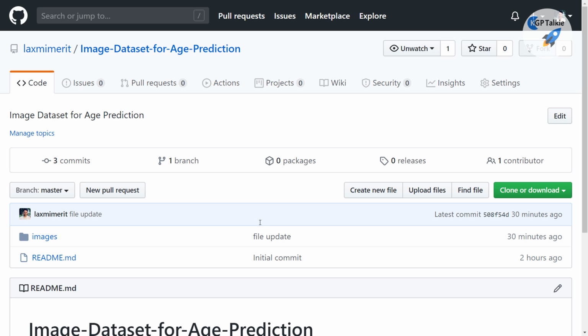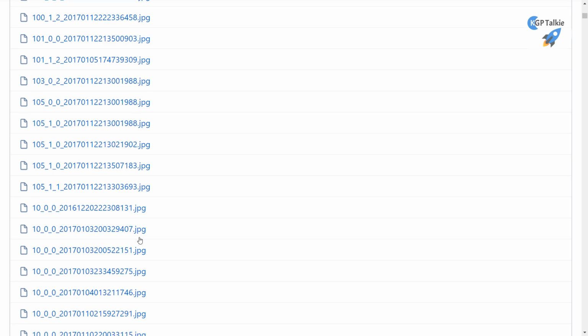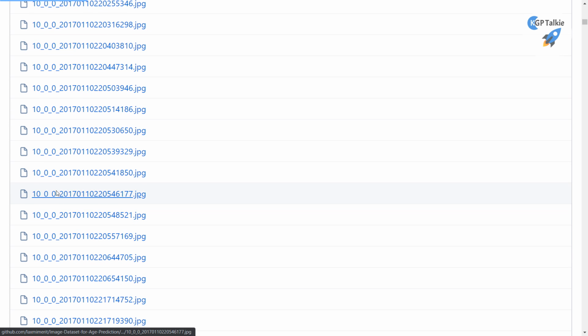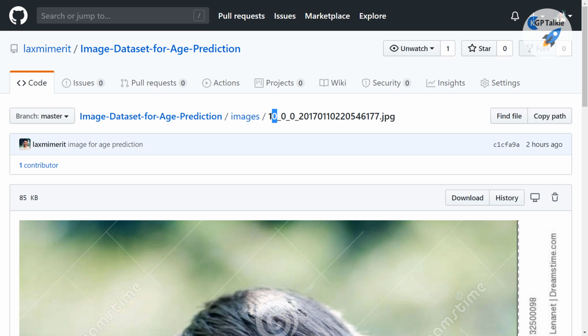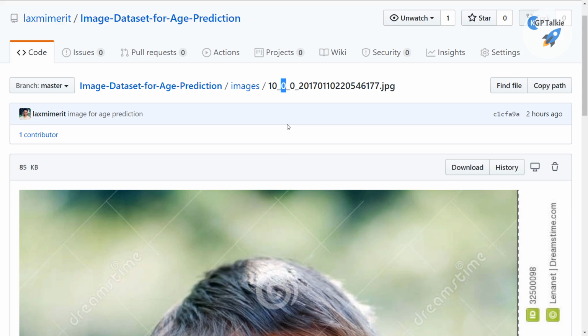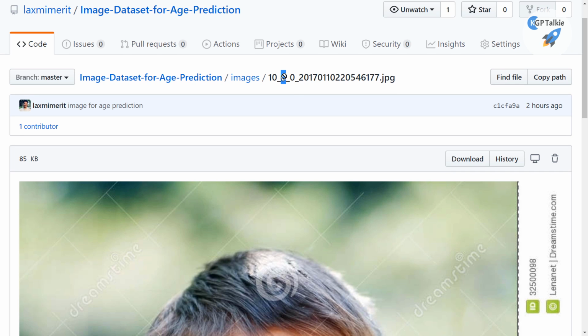To make it a little clearer, let me open an image, and then I'll show you. Let's say this one. All right, so I want to get this 10. So there is 1, underscore, then 0 0. Then this is the date time. This is also male and female: for a male it is 0, and for a female it is 1, and then there is the ethnicity. But we need only this first one. After that we need to put 1, 2 and 3 underscore and 3 digits.